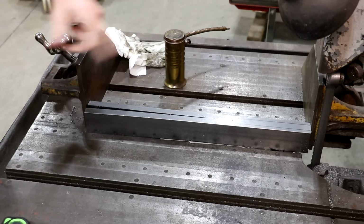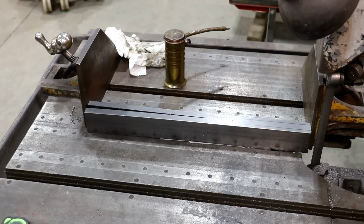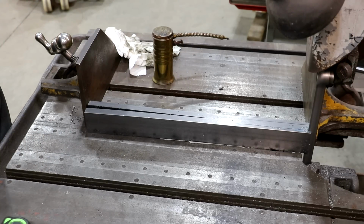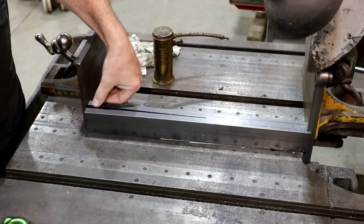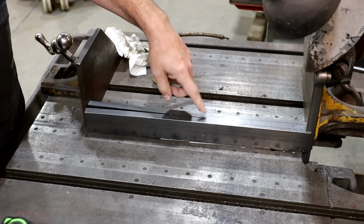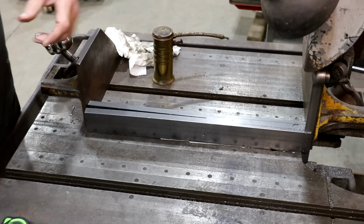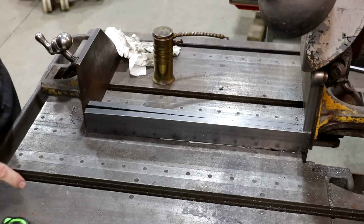So let's fire our machine up. We should be set to just kind of rip right down through there. We'll have to do it on both sides. Just FYI, this long cut here, which was what, 10 3/4 inches, I don't remember the exact number. It took about 7.5 minutes, so it's going fairly quickly. For such a long cut, it's not taking too long. We continue at the same rate.